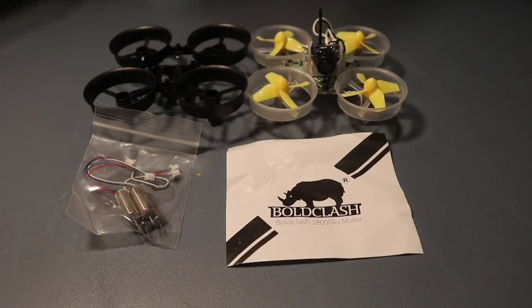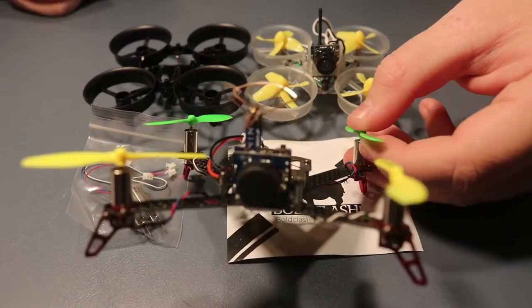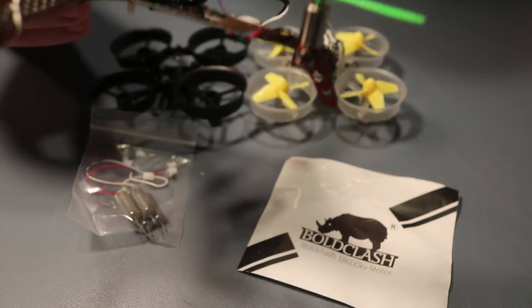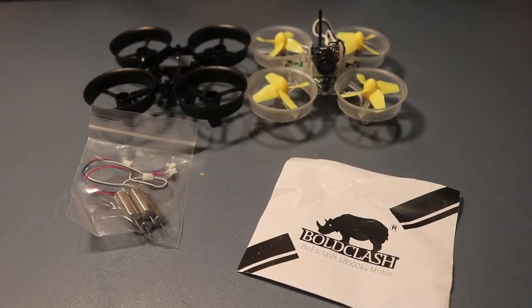Before we get into this, if you guys did not see my last video on putting the Nano QX on the new frame from Micro Heli Warehouse, go check that out. I just finished recording that video, so now I'm gonna do another one.